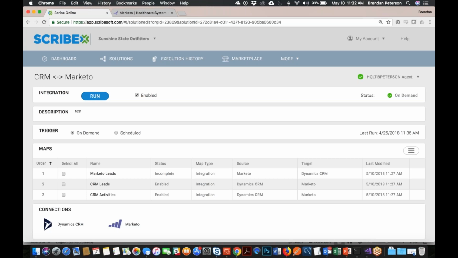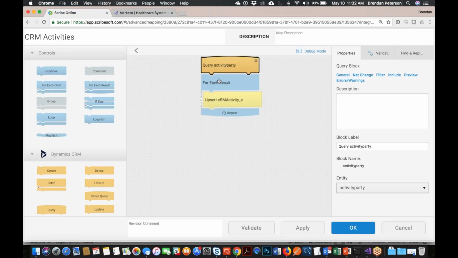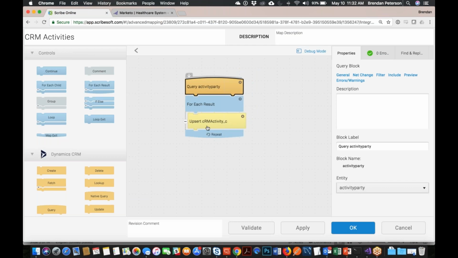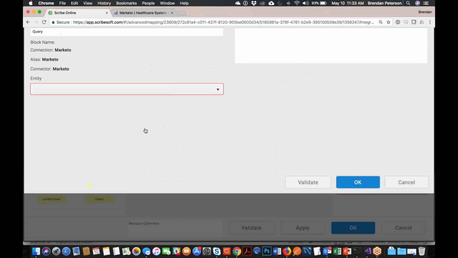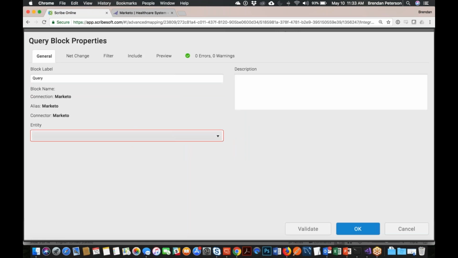If I were to think about bringing data back from Marketo, so thinking about your use case around activity data, in this case I'm doing it the opposite. I'm taking activities from CRM and I'm feeding into a custom object in Marketo, but I could spin this around on its head and say I want to pull back on the Marketo side. We've got access through their API to tons of different types of data. So it's not just leads and custom objects. It's all, add to case, add to list, add to custom object, change nurture cadence. So all those different activities that can occur in Marketo are exposed via this connector and via the API, and I can pick and choose what I want to do with that.